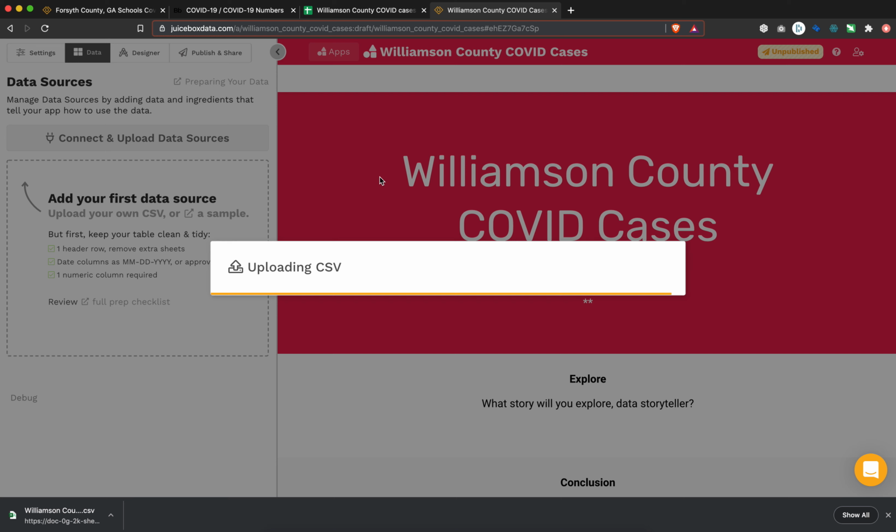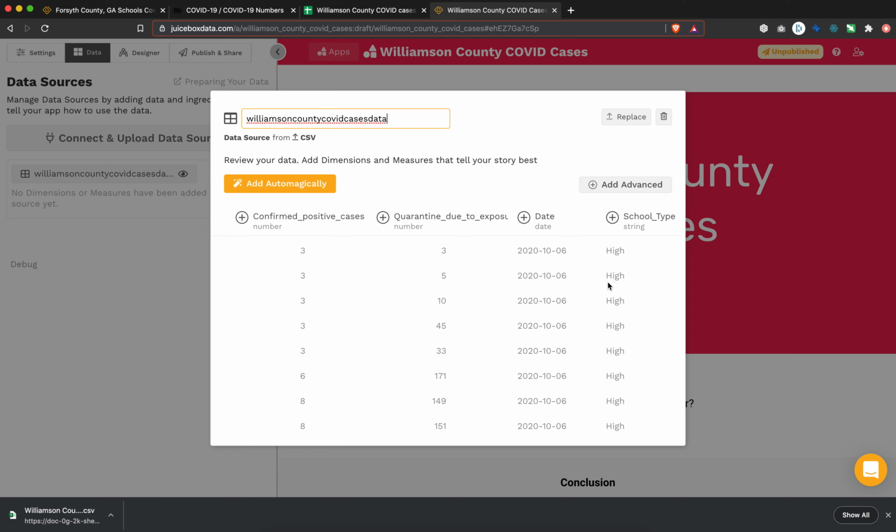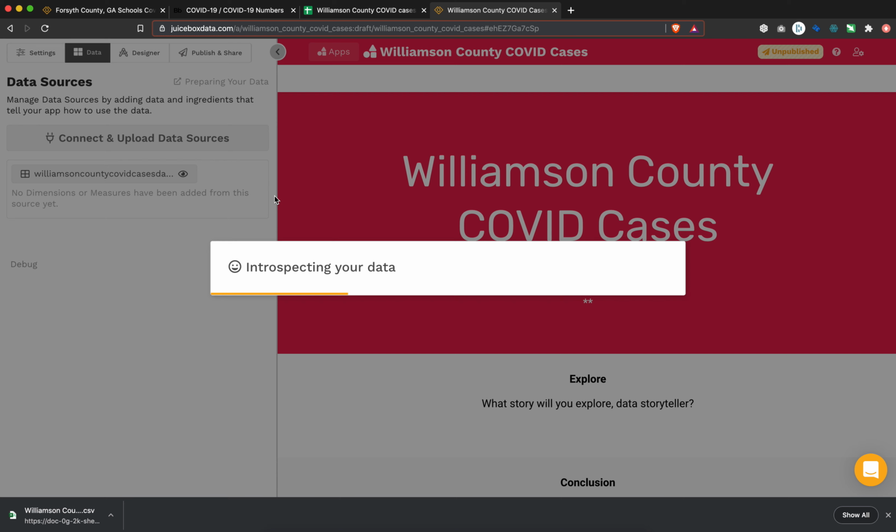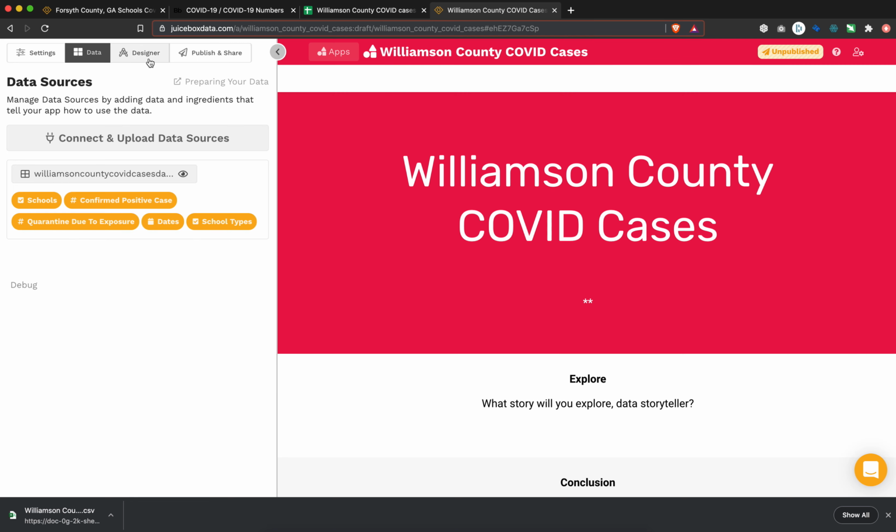We want to make sure that these things make sense. So school, these are the numbers we're dealing with, the date, school type. We got everything in there. We just press add automatically and add all those 5 ingredients. Those are the building blocks for the application that we're going to create. We're going to make something very, very simple.